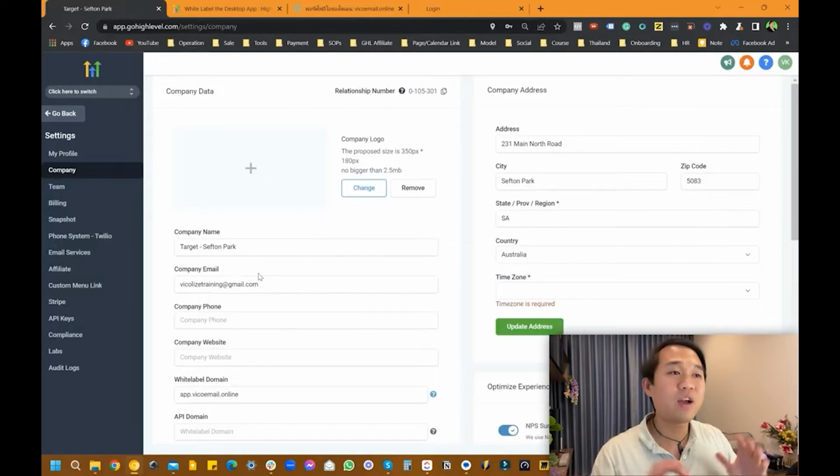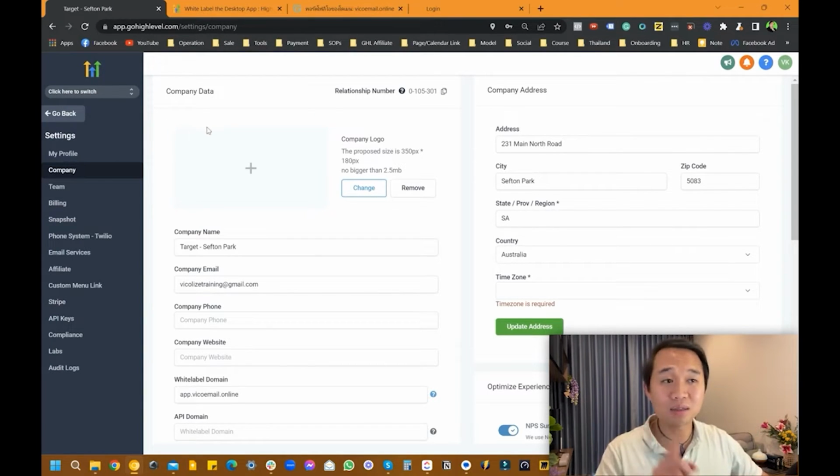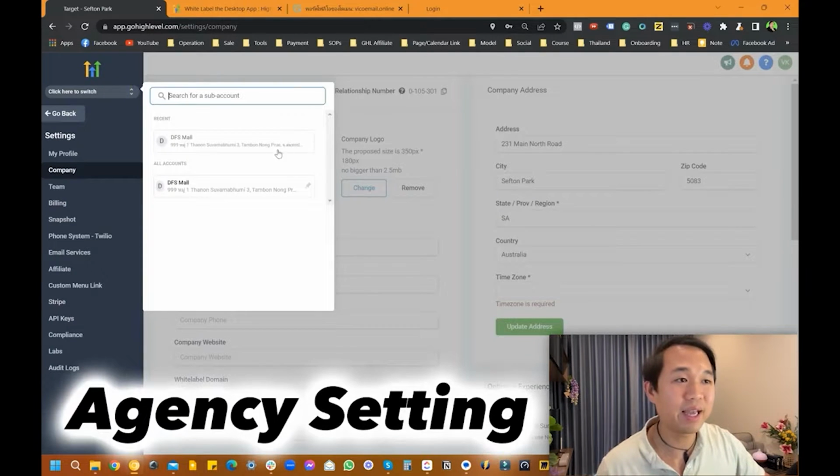Alright guys, now that we have done the white label domain, the next thing that we want to do is upload your logo. Okay, so you don't have to navigate too far away, just right underneath. As you can see here, the company logo is blank. If you change this setting, everything on HighLevel will change. And keep in mind that this setting and this logo is different from your sub-account logo. So changing this will affect every location in your HighLevel. So just want to be clear here, we are in the agency settings.